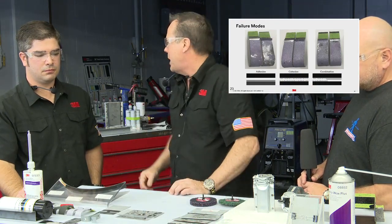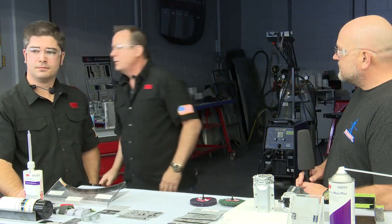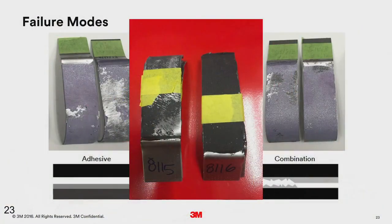Actually, here, let me just pop it up on the screen. There's 8115 and 8116. So you can see a pretty stark difference there. Now, because the 8115 fails adhesively, you get a little bit more strength, but you don't get the coverage.